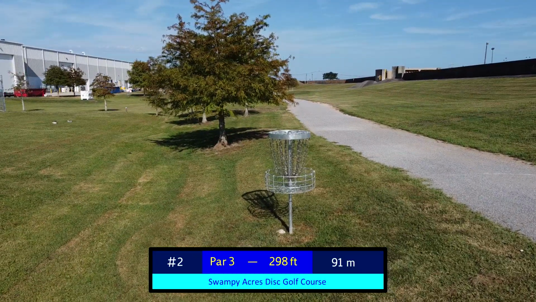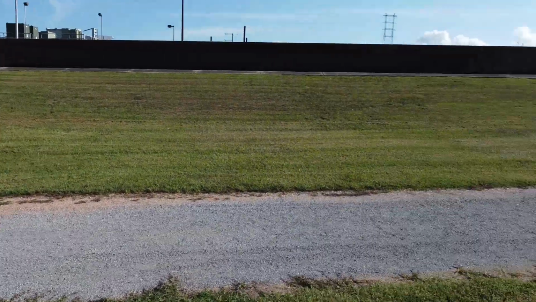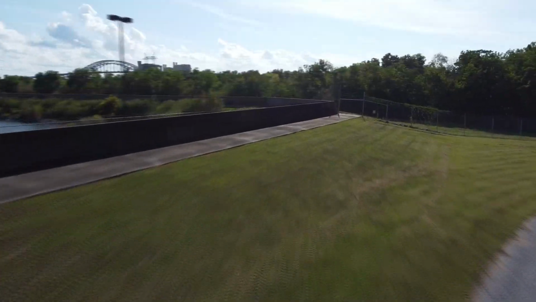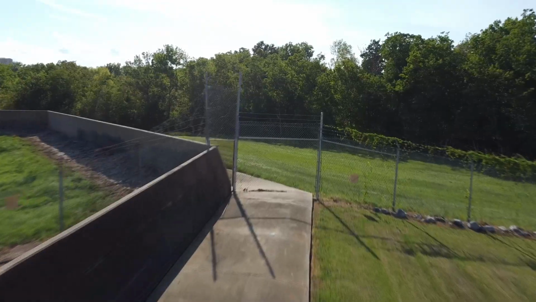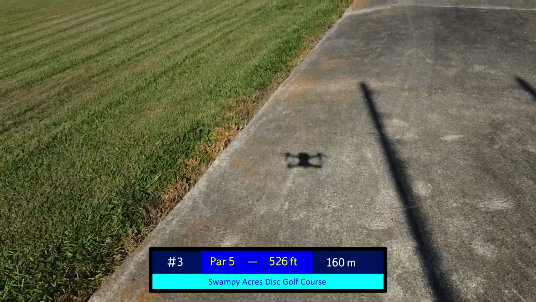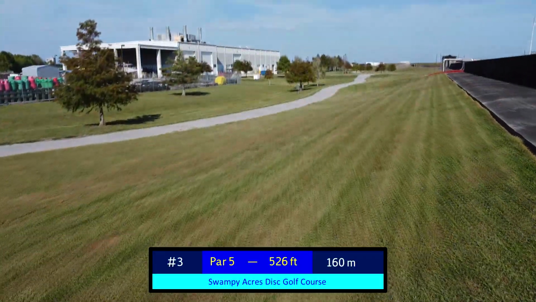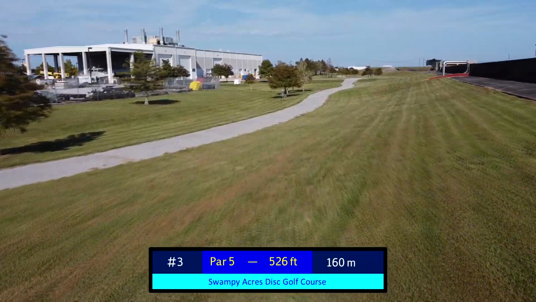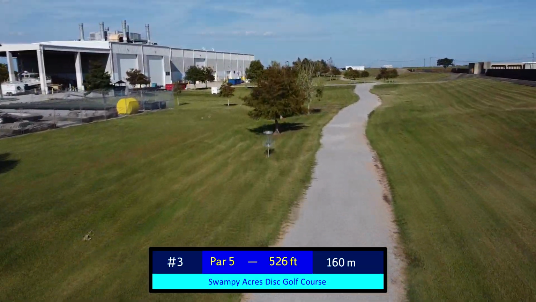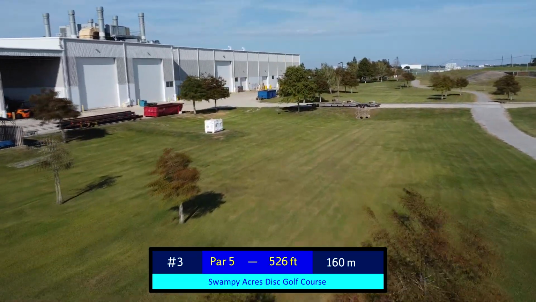But hole three's tee pad, as we speed this up. Hole three's tee pad, right back there. Yeah, way up there. And hole three then goes directly over number two's basket, which, collateral damage anyone? 526 feet, somehow a par five. I thought that was a typo or something when I first played it, but that's how it shows up on UDisc. So over two's basket, over four's tee pad.